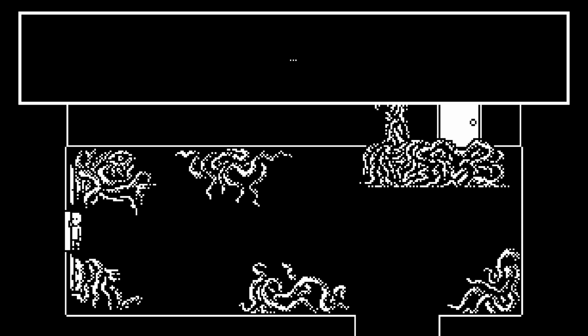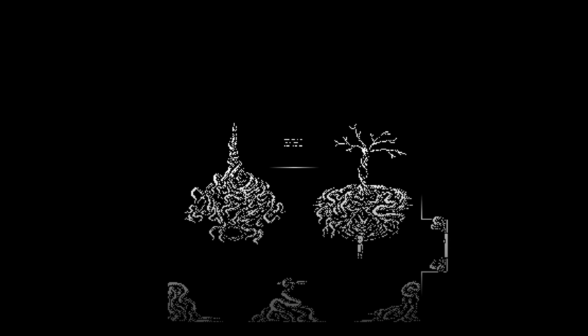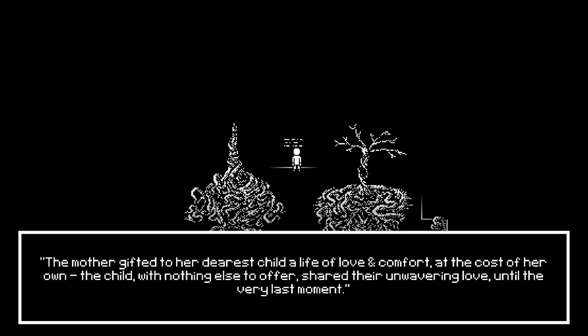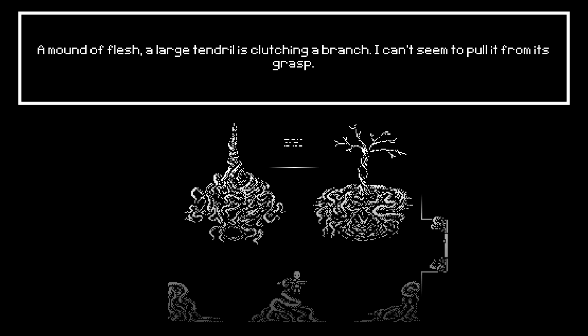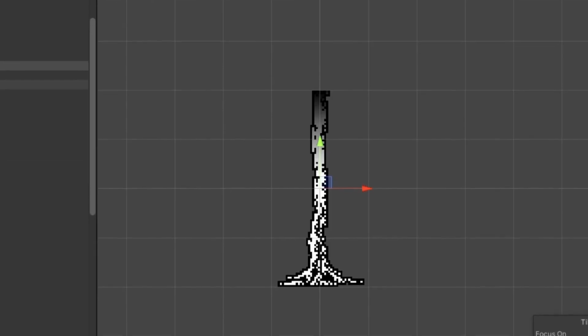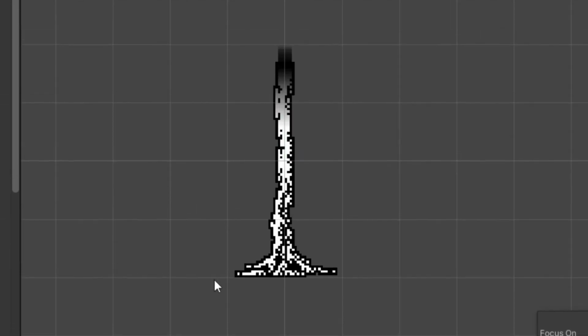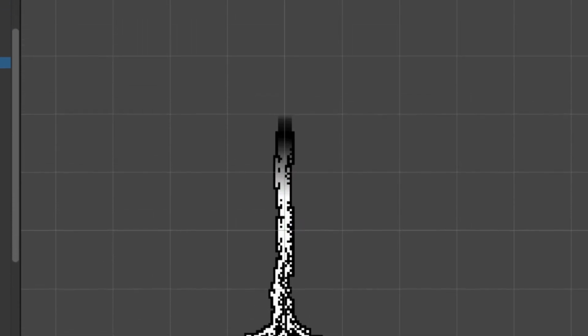To communicate the height of the trees before, I simply just used a gradient, which looked okay, but not great. The biggest issue here is that it would be incredibly difficult to get the exact width of the tree down and have it match the sprite properly. There's a chance that I'm always going to be just a tinsy tad off. Because of that, I opted to just draw the gradient into the sprites themselves. After some trial and error, I got it to a point where I'm happy with it, and the nice thing is that it doesn't just fade to black, but continues to fade out so that it gives a smooth effect instead of just abruptly ending.